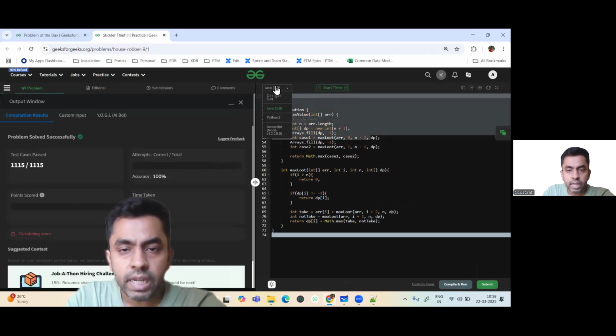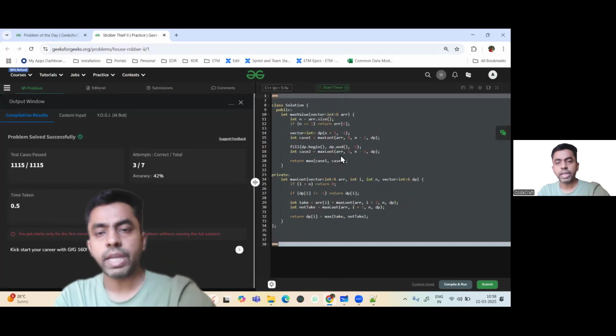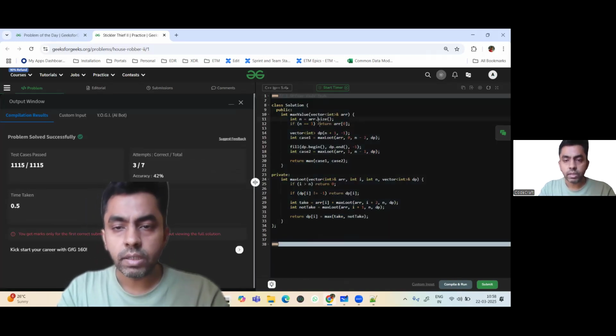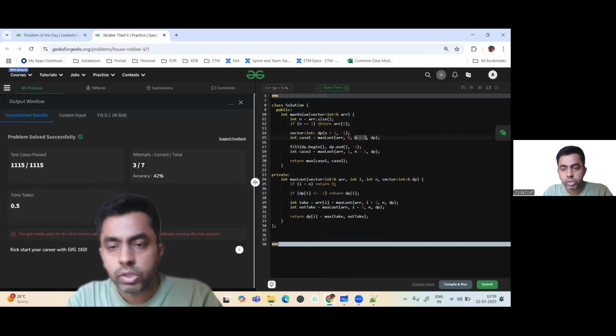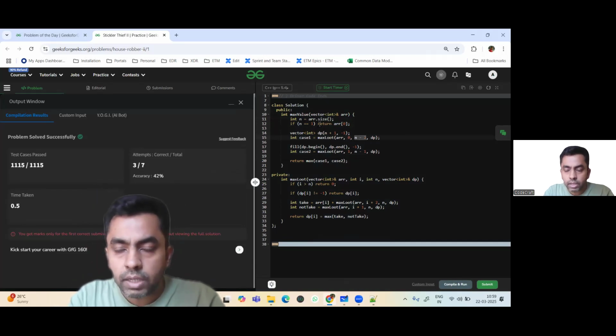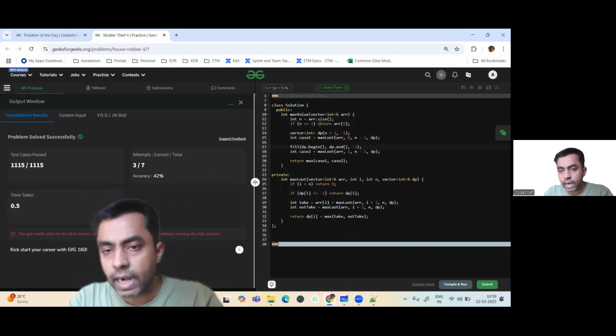Okay, let's quickly see the C++ code. It's almost the same. Here we are taking the size, and then we are taking a dynamic array of n plus 1. The thief is going to loot the first house, which is the 0th house, and he'll go till the second last house. He cannot steal the last house, because otherwise the 0th and last house are adjacent.